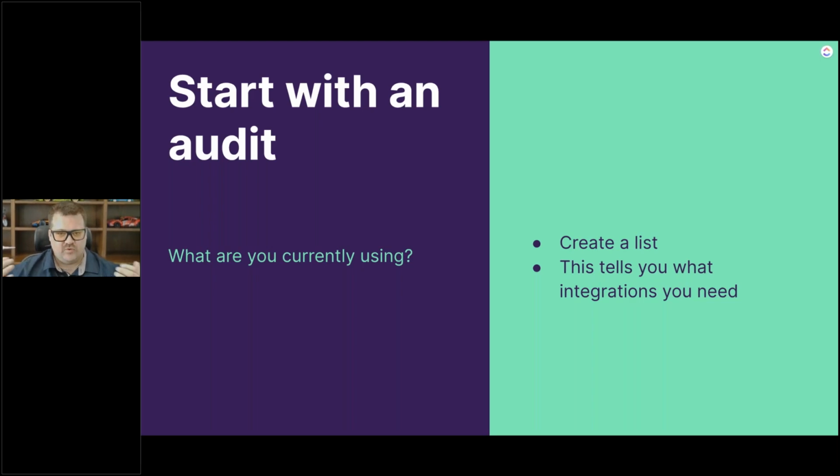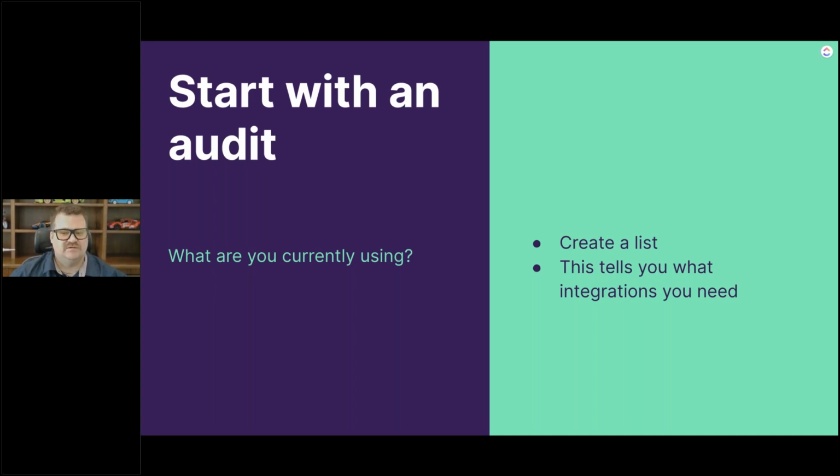And then quietly sob in the corner for a little bit while you realize just how big a list that is. And through this process, you might end up cutting that list down a little bit for future use. Now, we want this list so that we understand the tech stack. We want things to talk to each other, because we can't contextualize actions and take different decision paths for marketing automation unless they talk to each other to some extent. So we want to know what we've got so we can figure out what needs to talk to each other.